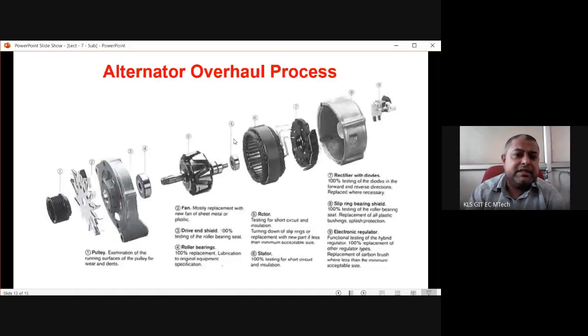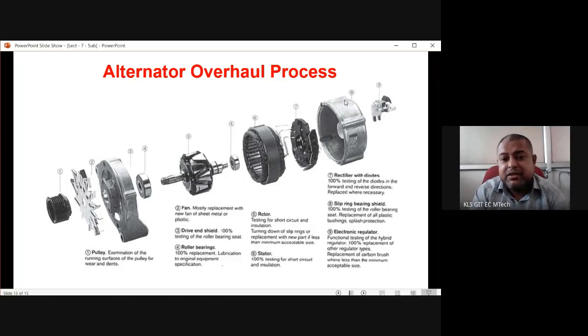Okay, so these are the things. These are the alternator overall process. Whatever alternator was shown, you can see this is the stator, this is the rotor part, and these are called poles. So 1, 2, 3, 4, 5 poles you can check here. This is the pulley arrangement at the inside. So the alternator is connected here. Sorry, not generator. The engine is connected here through this bearing, through these gears and all. It is connected to the alternator.